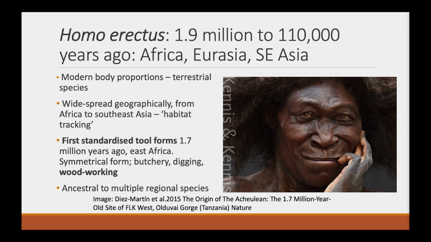We don't know who they were, but we find their tools from Jordan to China. Now, I'm just going to choose one species here, Homo erectus, a long-lived human. First appears 1.9 million years ago in East Africa, and becomes extinct about 110,000 years ago in Southeast Asia. So it's widespread geographically. Homo erectus has my body shape, has your body shape. It's a terrestrial species. It doesn't have the facility for climbing trees like earlier hominins did. It didn't nest in trees, we think.